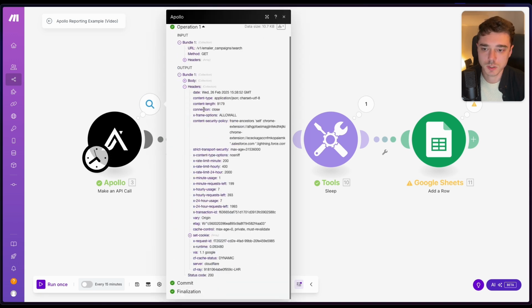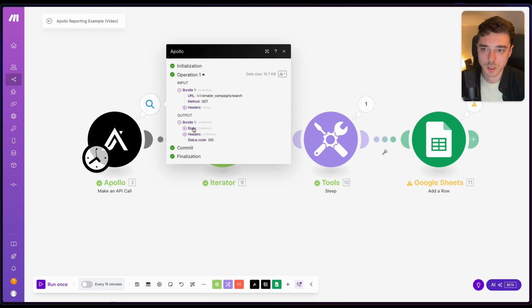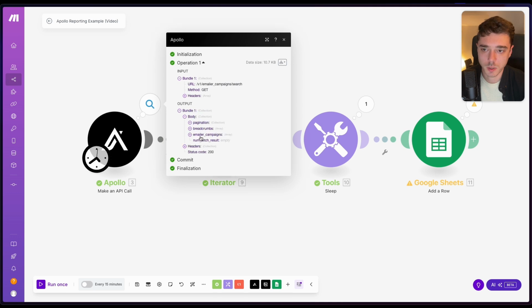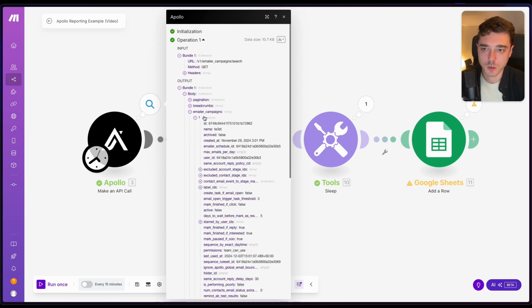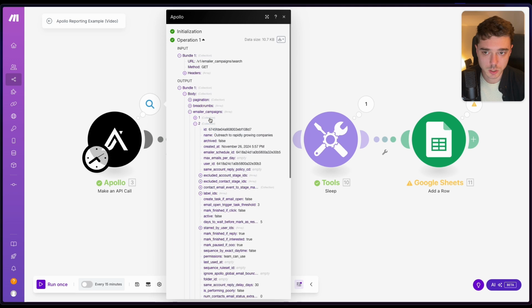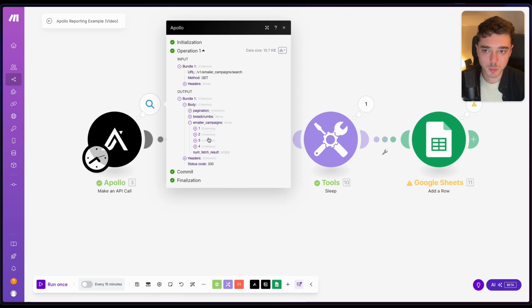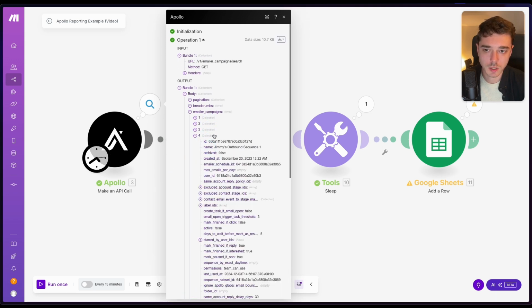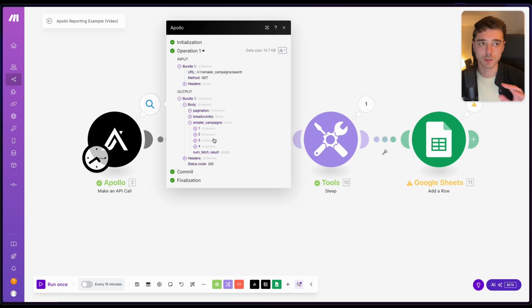The output is one big bundle here, and you get the campaigns inside of an array, and each campaign is one collection. Now, because we only get one output that contains all of the sequences, we can't immediately enter all the data at once.